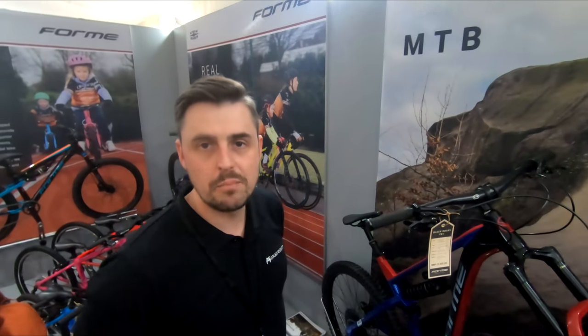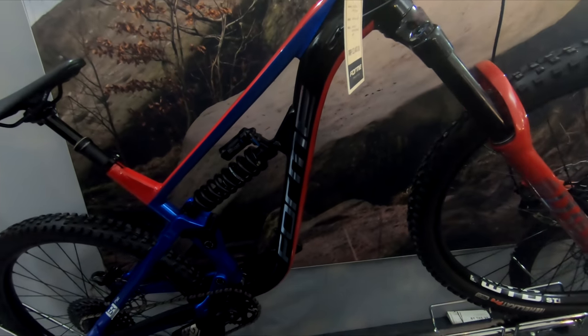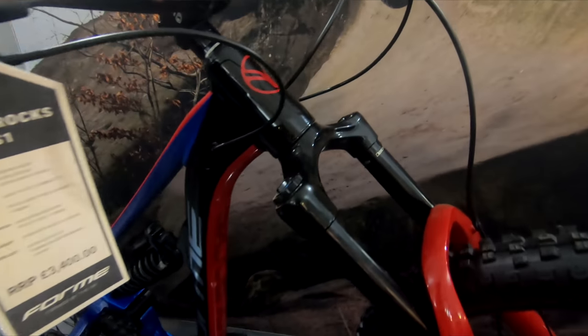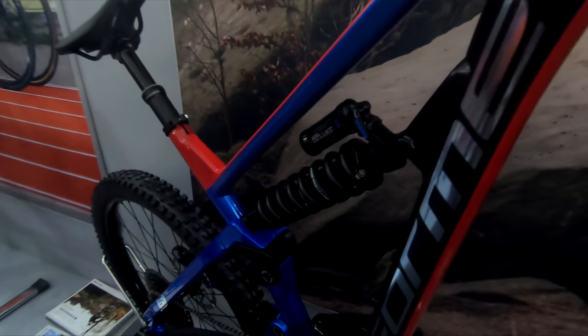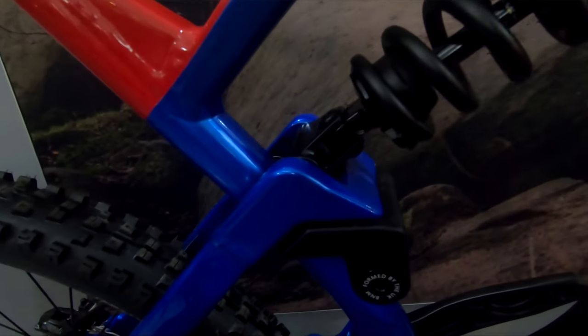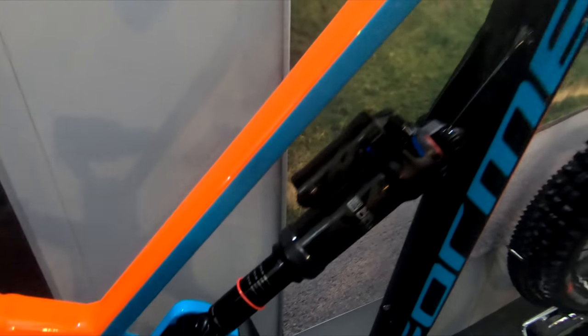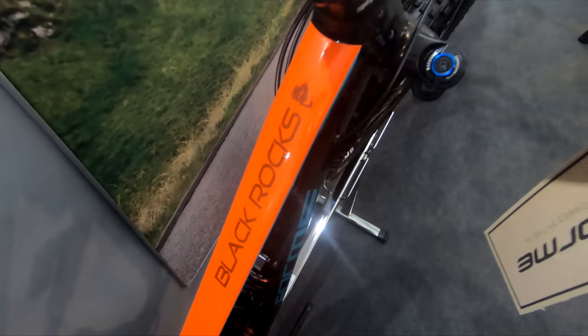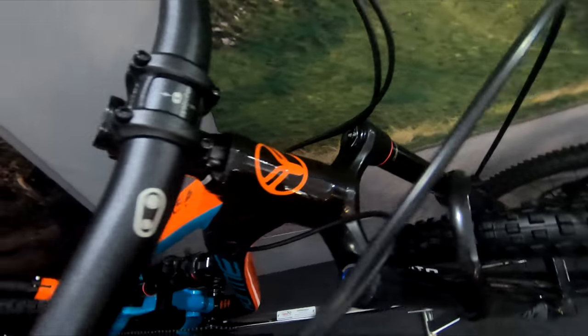Hi, I'm Leon, the Form Brand Manager. I'm just going to show you the Blackrocks full suspension bikes we're just launching here at Core. We've got two models, the Blackrocks FS1 and Blackrocks FS2. They're 170mm travel with 27.5-inch wheels, one with an air shock, one with a coil shock. It's running a four-bar Horst link with a 170mm dropper, enduro casing tyres, SRAM GX groupset, and SRAM SX groupset on the FS2. They're out and out enduro UK Pacific bikes, with nice extra long reach and modern long and low geometry. They're going to be available in April.